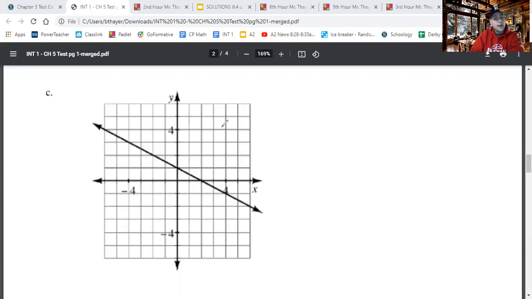For part C, you have a graph. So the first thing we want to do is identify the y-intercept on this graph. And note we're counting by ones here. So this is at 0, 1 is the y-intercept. And then your slope can be found by using the rise over the run. So we're going to go down 1, so negative 1, and to the right 2. So our equation is negative 1/2 times x plus 1.